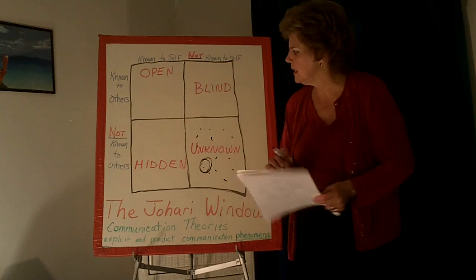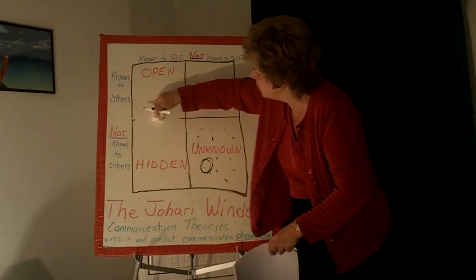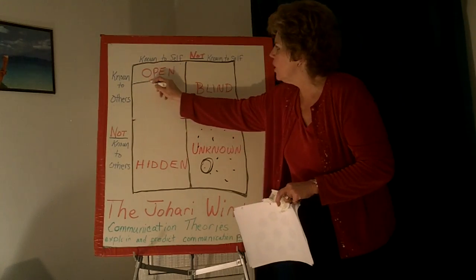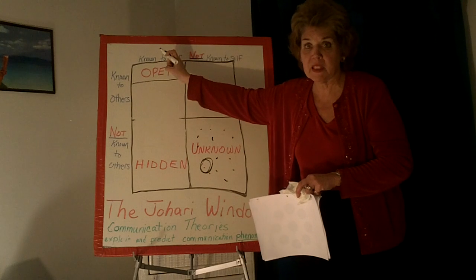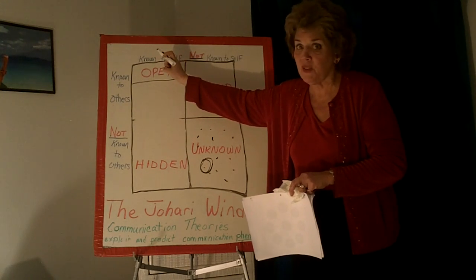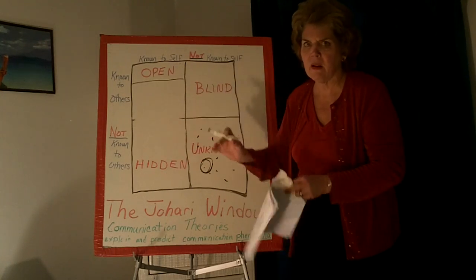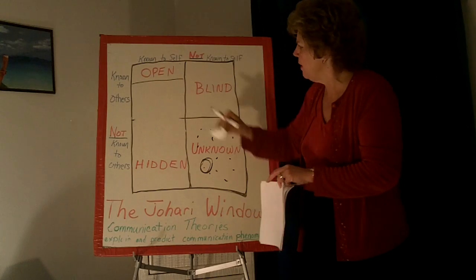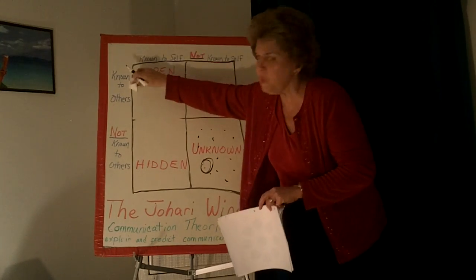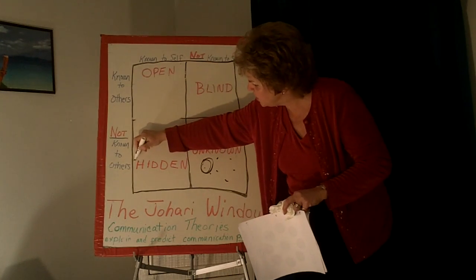Next, balance is so important, but sometimes hard to achieve. What this line means is, this line is fluid. All the lines inside are fluid. And sometimes you really do need to shut your open window and not share with somebody because they're going to tell your secret, or it's not a good thing for them to know. And you need your hidden pane to be really big with that person. But if you've got a significant other or a husband or people in your world that you want to build relationships with, you need to open up and only hide just a little bit.